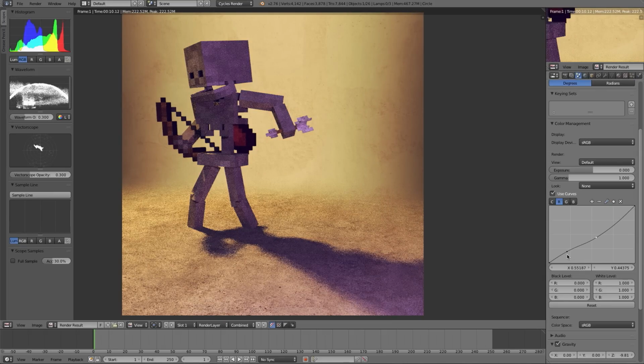And okay, I can do something like that. So, I don't know, I think that looks good to me. Roughly there. A little bit of purple, a little bit of red. Maybe bring this up a little bit more. Yeah, why don't we do something like that?